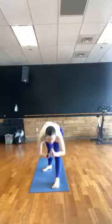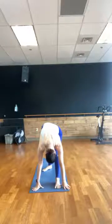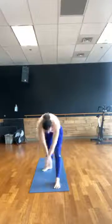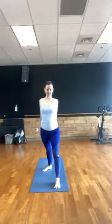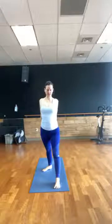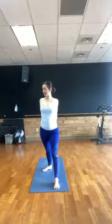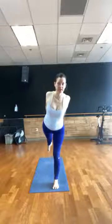Let's get the right side first. So I'm gonna step back and make my way forward and down. Coming back up, I'm going to circle the arms up and reach behind and open up for Stargazer. And this time I'm going to actually transition to Warrior 3, but with a variation with my arms interlaced. You can come back to the pyramid stretch if you prefer.